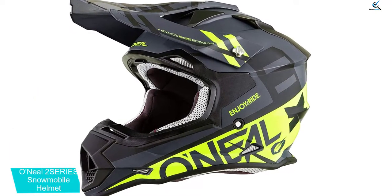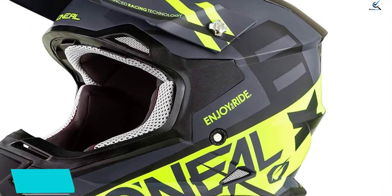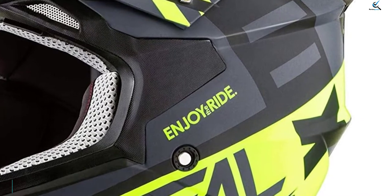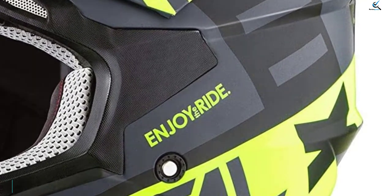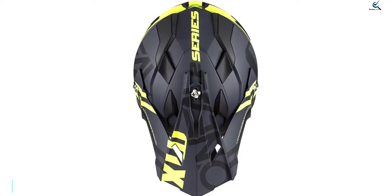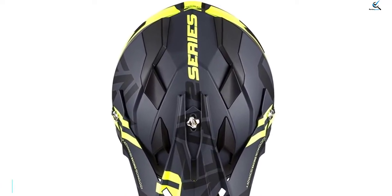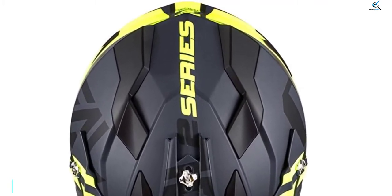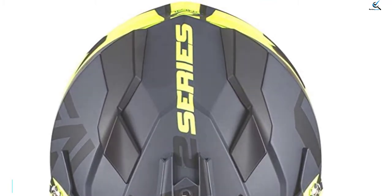It is absolutely comfortable even during long, active rides. A lightweight helmet equipped with ultra plush padded liner and pads on the cheeks, it feels good on the head. The generated heat can find its way out through the multiple air vents, keeping you cool and dry. It is equipped with amazing features: a rubber roost nose guard, a height adjustable visor, and a double D-release chinstrap that is easy to use. It is a well-made full-face snowmobile helmet and the ABS shell is both lightweight and rugged.